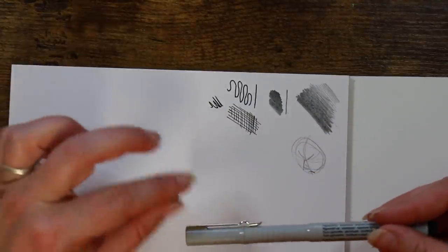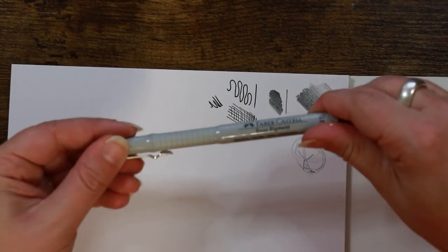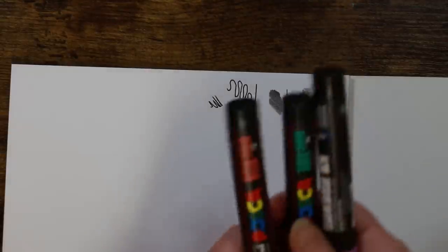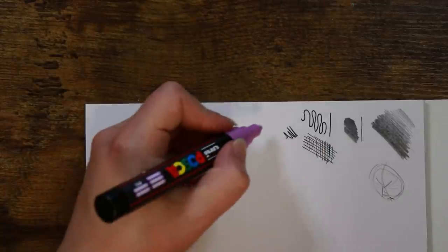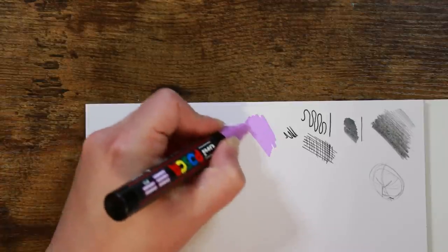I quite like it. It does feel a wee bit cheap but not terribly so, and I think I would actually use this. The line width is just a little too fat for my taste — I like my fineliners fine — but that's just down to preference, not a reflection of the product itself. Moving on to the Posca pens: first I want to show you the three colors of the 5M markers, because they are absolutely lovely.